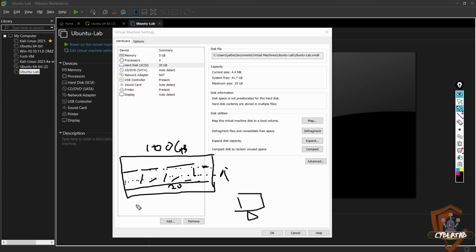Currently it will be taking 4.4 MB of size in your disk. Why am I putting so much time on this? Because these are concepts that you will learn if you work on it for 6 months, right? So it's better to look into it for 10 minutes. Again, the system free is this and maximum size is this. Cool.